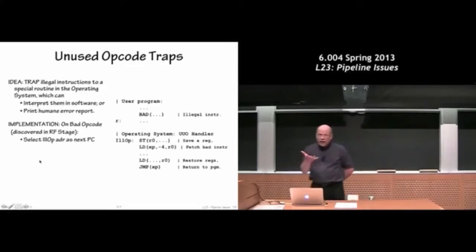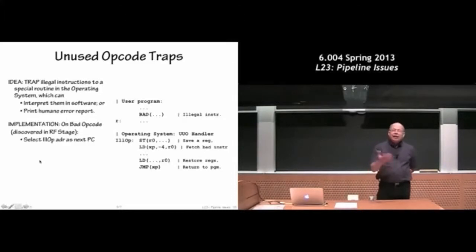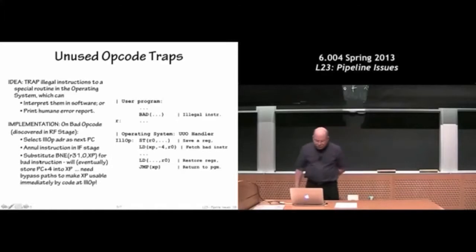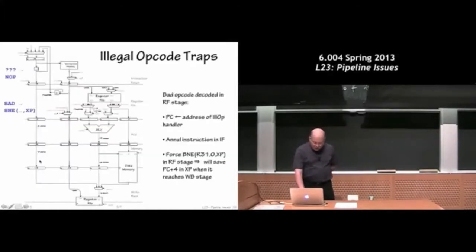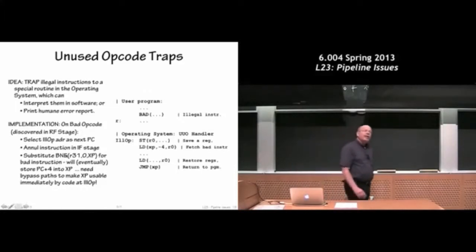Okay, we have an instruction in one of the pipeline stages that we can't execute. So what's our strategy for dealing with instructions we can't execute in the pipeline stage? Well, if we can't execute them because we just have to wait for a while, we employ a stall strategy. But we'll never be able to execute this illegal operation. In fact, we need to do something else entirely. What should we do? The answer is we're going to synthesize an instruction to replace it.